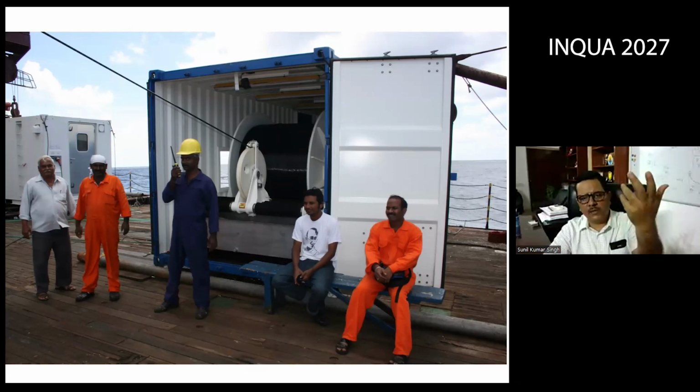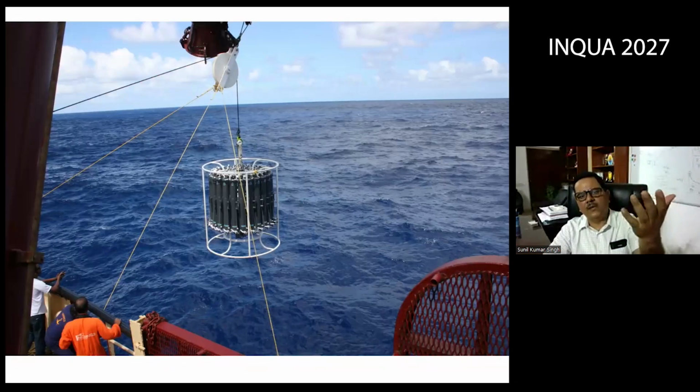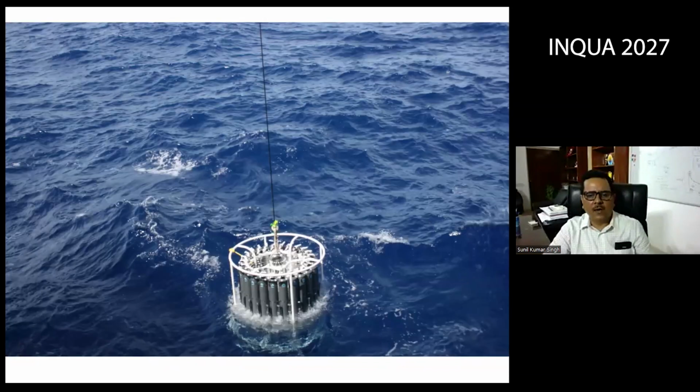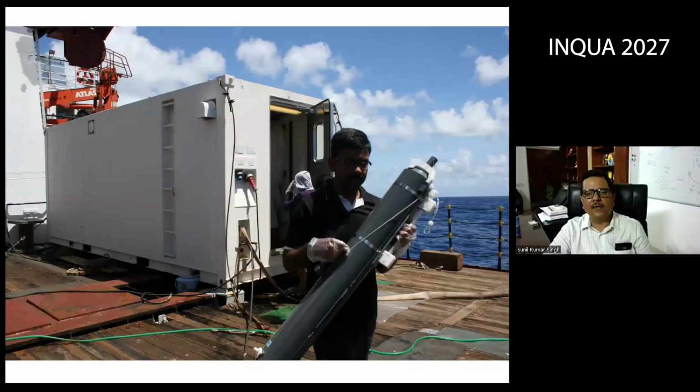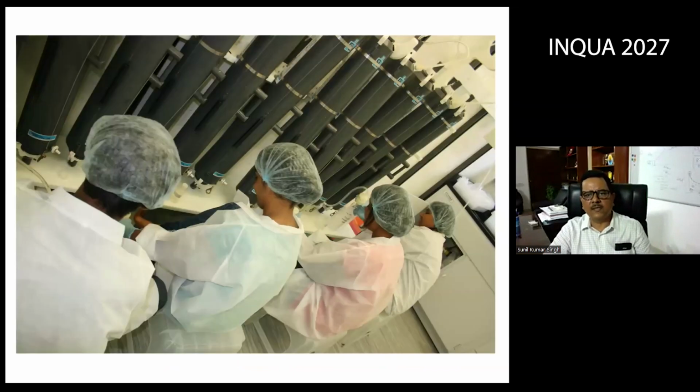So we have to get it clean. For that purpose, with the help of MES, we have established everything in the system to make it clean. These are all Teflon coated bottles. The cable which we see, the black one, is Kevlar cable. All these things have been taken care of, and then we have a clean van to collect all the samples. This is a class 1000 clean lab where everything can be done without contamination.